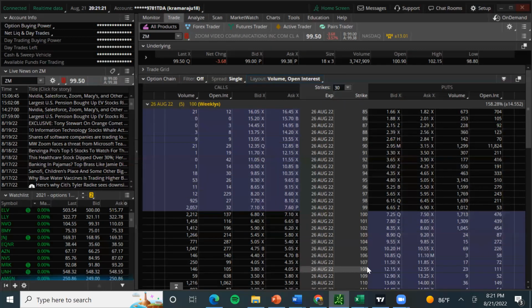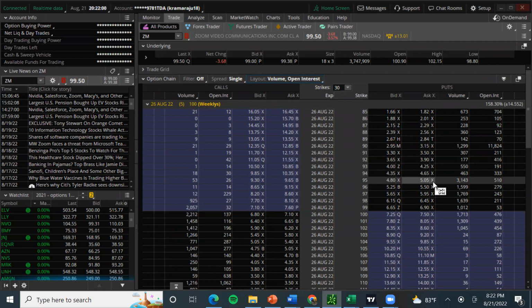in this agreement, you can be a buyer, you can be a seller. It is not that TD Ameritrade or the brokerage platform is selling all these things. It is some other trader who is selling a call and you are buying it, or some other seller is selling a put and you are buying a put. It is all traders doing these transactions. Generally, we try to buy a call or buy a put because the risk is limited. Whatever premium you are paying, that is the only risk you have. That's why many will generally go with buying calls or buying puts.